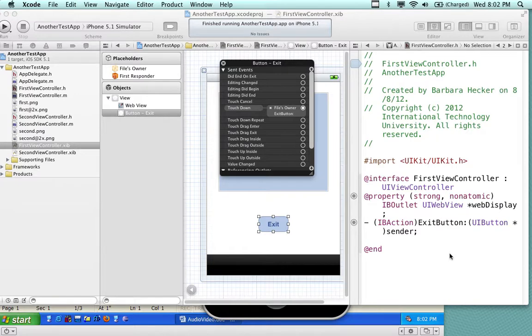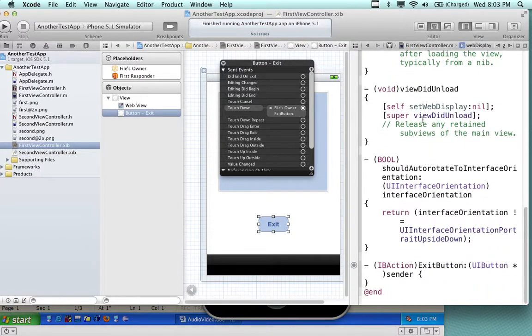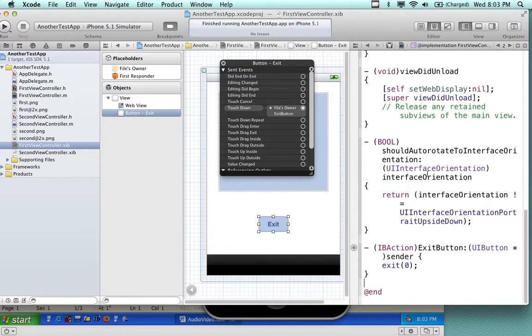But you'll notice if you go to the .m file over here, on the bottom, look at that, it's already created for me. That's what I was complaining about. You don't get that in the non-iOS part. So here I'm just going to type in exit 0, which is a C call. It says exit the program, exit the lifecycle. I haven't really done the lifecycle yet. But this example is kind of twofold.